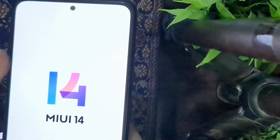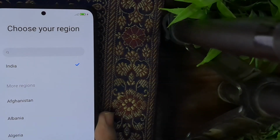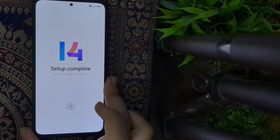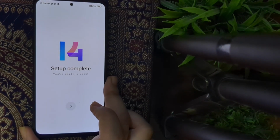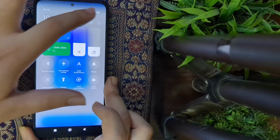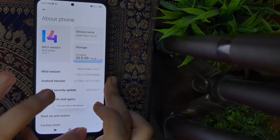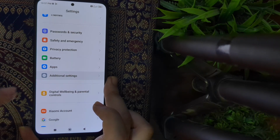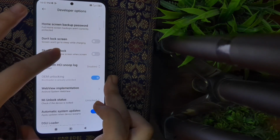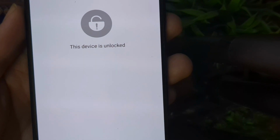So as you could see, my Xiaomi phone has just booted to the OS. I will skip the initial setup process and show you the status of the unlock code. Let me zoom out a little bit. The setup is now complete and we can proceed. First off, let's go to the settings menu, go to About phone and tap on MIUI version 7 times. With this, the developer option has been enabled. Now go to additional settings, then go to developer options, and from here, as you could see, in the OEM unlocking status, the bootloader is already unlocked. Likewise, if I go to Mi Unlock status, the device is unlocked.